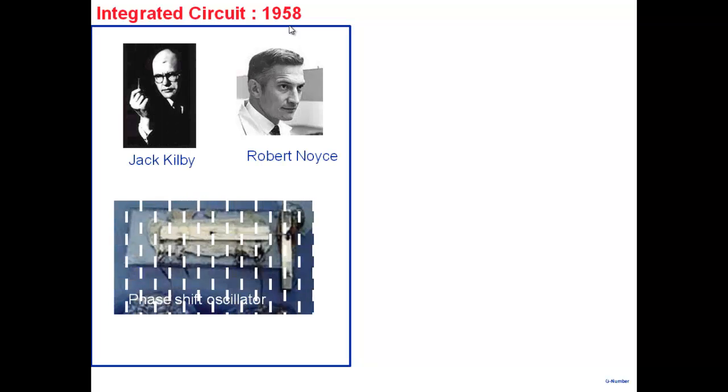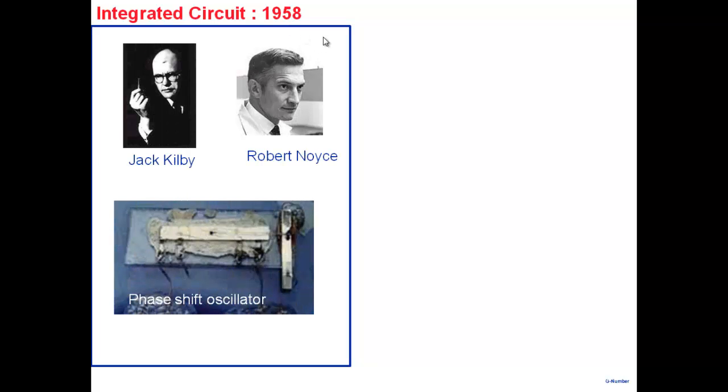This was 1958. Two independent researchers, Jack Kilby at Texas Instruments and Robert Noyce at Fairchild, both independently came up with the idea. The basic idea was that the transistor is small, so we need not package it and integrate them externally. What we can do is make the entire circuit on the silicon or germanium itself. So we can make the transistors, interconnect them, and make the entire circuit on silicon itself.